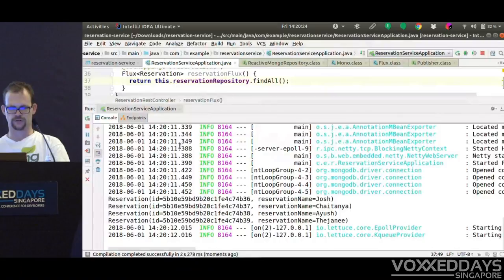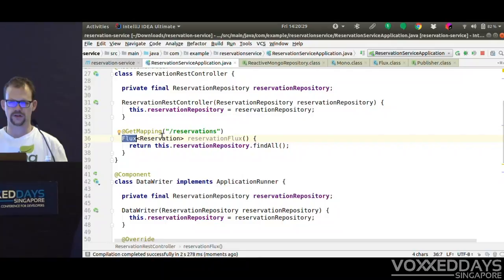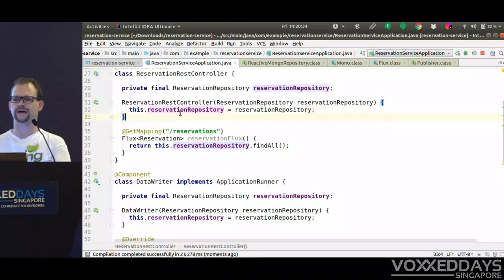Now, but keep in mind, this is still a reactive publisher, right? This is a reactive app, REST endpoint. And the data that's coming back here is going to be potentially unbounded, right? We've only got 8 records here, but it could be a billion records. It could be a trillion records. We could emit new records as long as there's heat in the universe, right? This is not the same thing as before. This is not a collection. This is a publisher. And so Spring has to treat it a little differently.